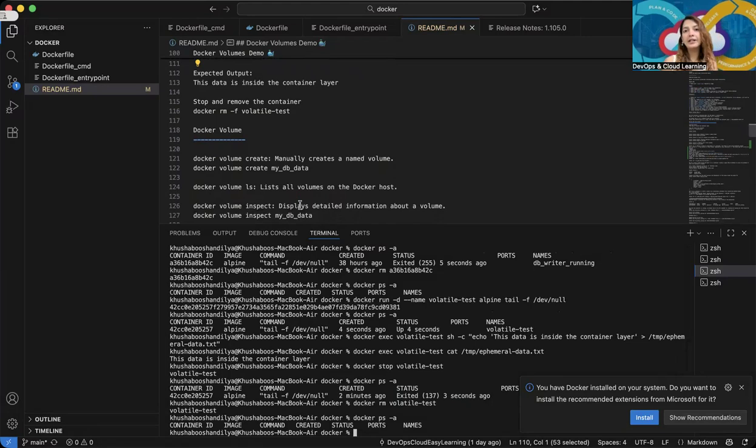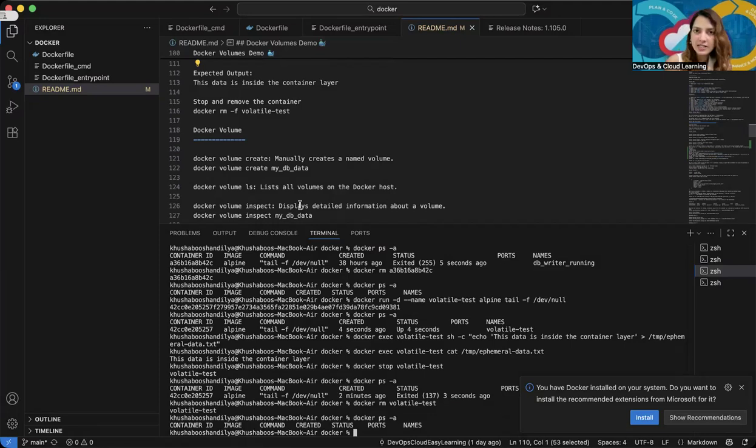Now at this point, this file ephemeral data.txt is also gone because this was created inside of the existence of a container, right? So it was part of the container's existence, and hence when the container was gone, the data along with the file is also gone, which in certain cases, depending on the justification and the business needs of your application which you want to containerize, may not be convenient or feasible, right?